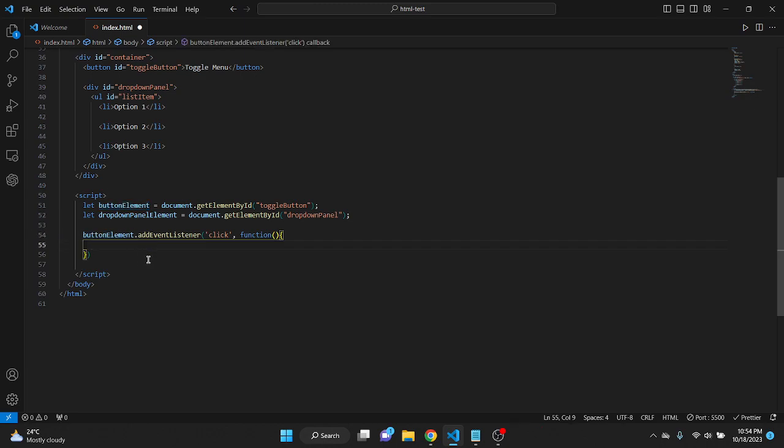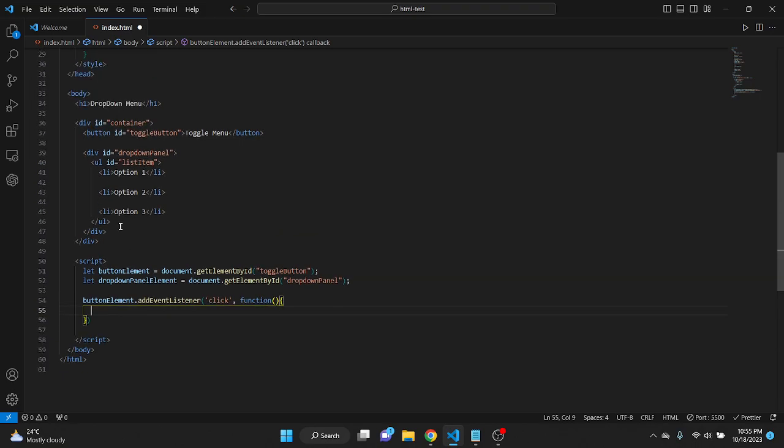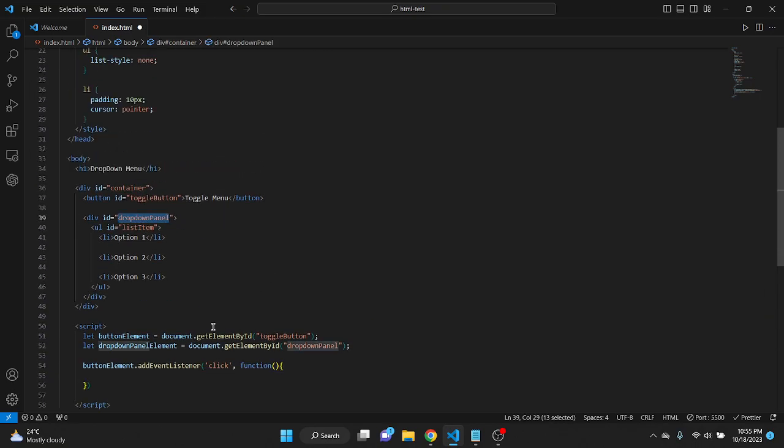Inside function, I need to define a condition for once user press on toggle menu. If the panel is open, we no need to open. If the panel is hide, we need to open. I will define condition for the drop down panel style.